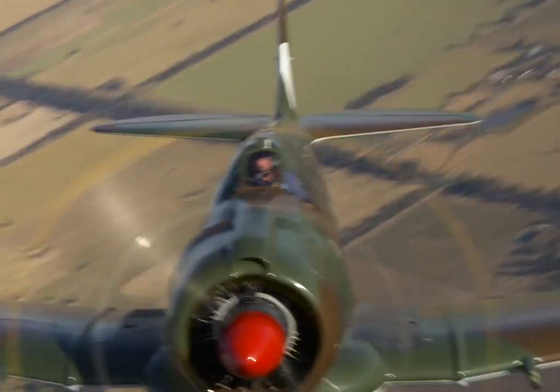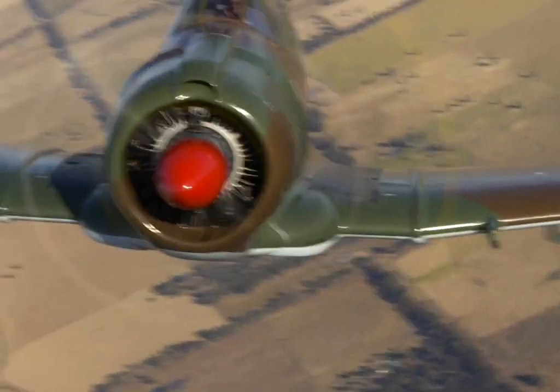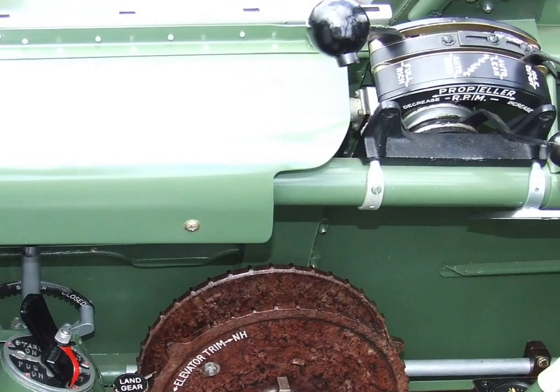So the next morning, I came in the hangar and I gave them a bit of a quiz. I said, if we attach a sensor partway up the pitot, so it wouldn't affect the weight of the pitot, and we tap the end of it, what frequency is it going to be? So we got a range of answers, and I reckoned I knew the answer. So we gave it a dong there, and on the frequency analyzer, you can actually see the peak, and the peak was right on the running speed that we'd been balancing it at, which is also one of the cruising speeds. In fact, what I believe they do, and Doug Hamilton does, is they just tap the throttle forward a little bit until it stops vibrating.